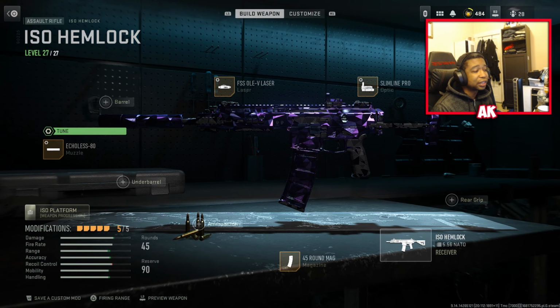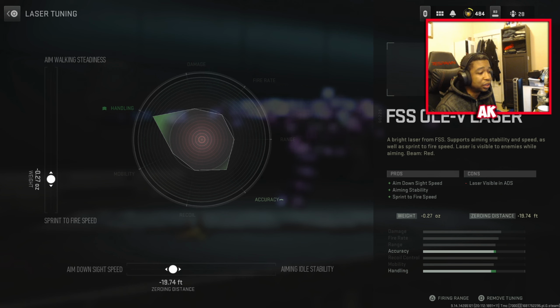The OLED laser is also a tunable attachment from Season 2 Reloaded, I believe. You're going to tune this to 19.74 on aim down sight and 0.27 on sprint to fire speed.